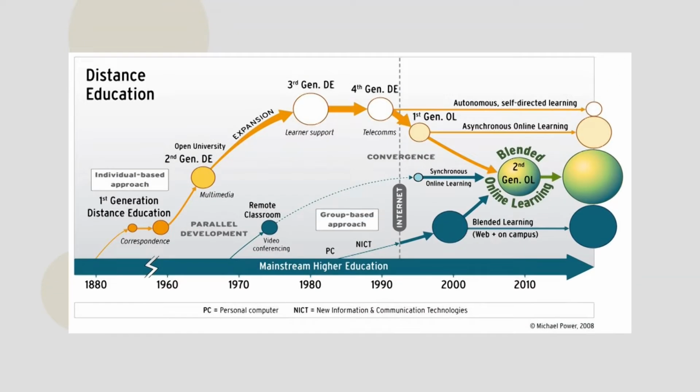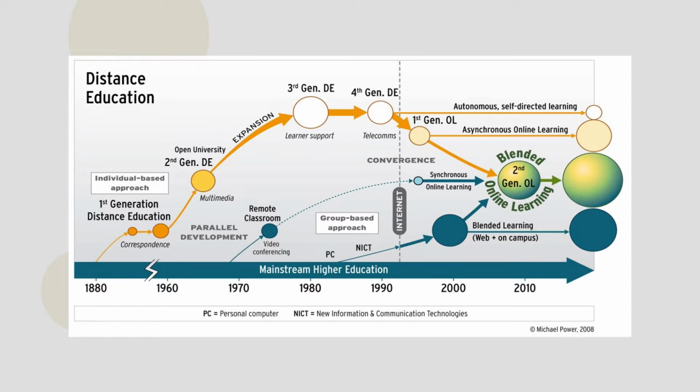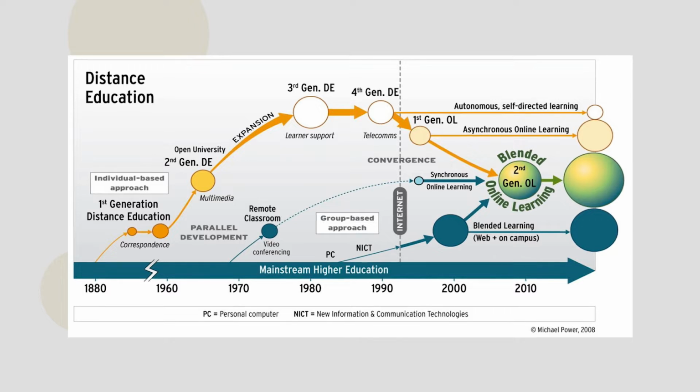So friends, what you see on your screen is how, in the 1980s, correspondence education, the first generation, got developed, that led to the second generation of open universities. So today we have dual mode universities which are teaching face to face as well as teaching at a distance. There are open universities exclusively which are teaching at a distance, and the open universities could be open and teaching at a distance, like my open university, the Indira Gandhi National Open University, or the British Open University. They would call it UK Open University.